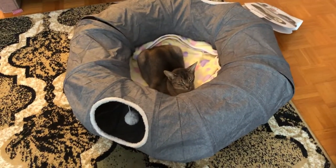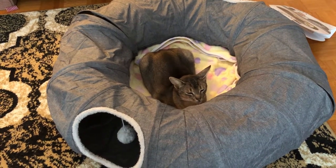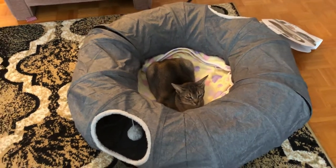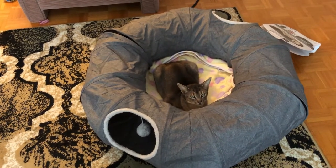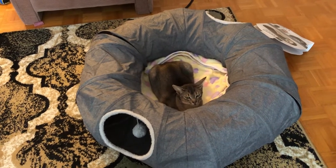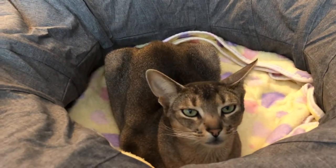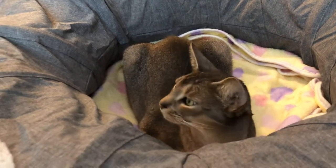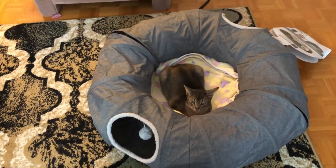All right, guys. This was a little review on the Catit Vesper. I'm gonna let my cat sleep now, watch some TV, and just relax and let her rest. Usually she's jumping around and howling to go outside, but since there's snow outside right now, she's gonna be a little more comfortable on her heated pad. Let me give you guys a little close-up of my cat. Look at those green eyes — isn't she beautiful? I'm a cat daddy. You're camera shy, I get it, but you're going to be a YouTube star anyway.